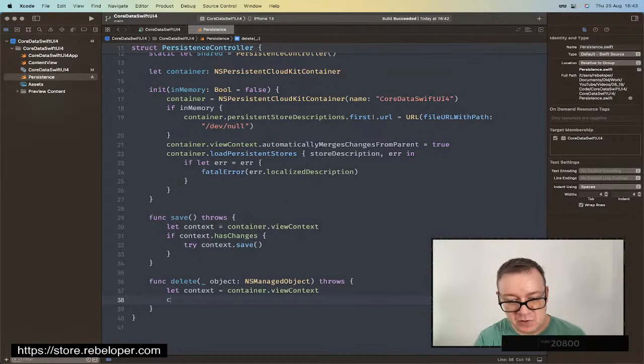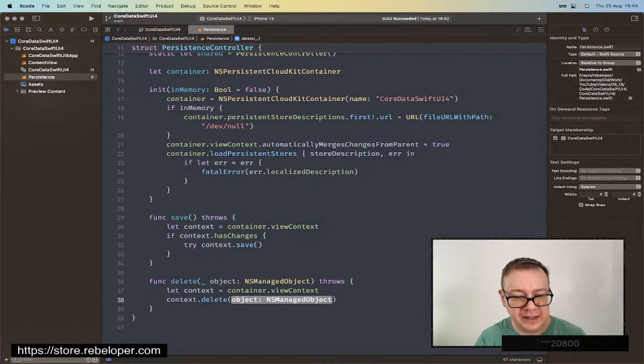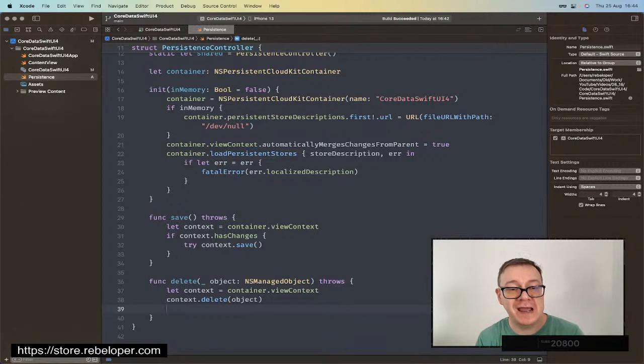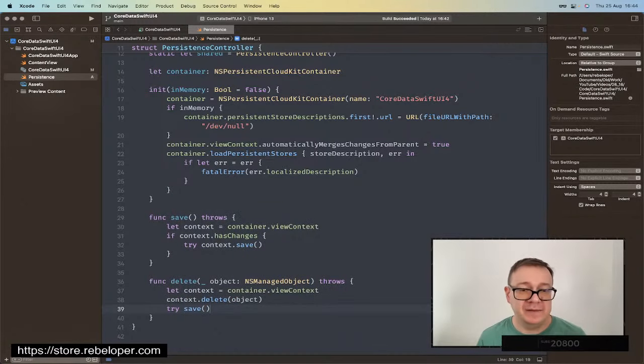And we just go context.delete that object. Okay, and after we delete the object, we actually want to save our context. So we are going to try and save, the same exact function that we have created. Okay, so that's kind of done.